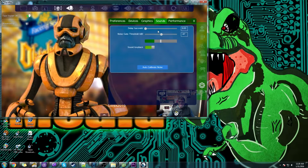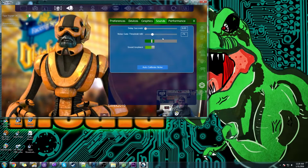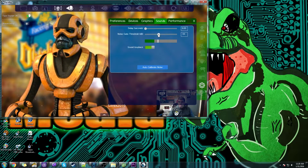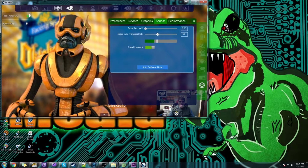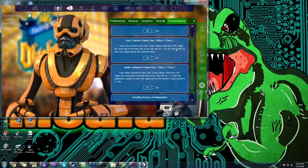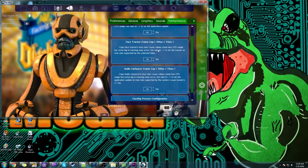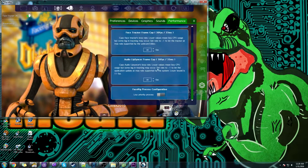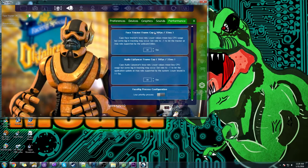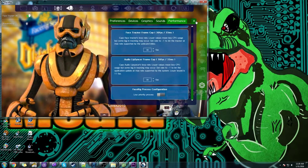You have sounds, which is your delay if you want to have a delay on your stream, or your noise gate. This is what activates your microphone. As you can see, this is not working right now, but normally the threshold is where it's going to activate the character's mouth. So using that, that's how you get that set. And then you have performance, which is really just something I don't advise you play with. Just leave it as it is. Your main frame app is a 60 frames a second cap. Face tracker is just 30 frames a second. And audio lip sync is also 30 frames a second. That's really it. Just don't touch the performance section.